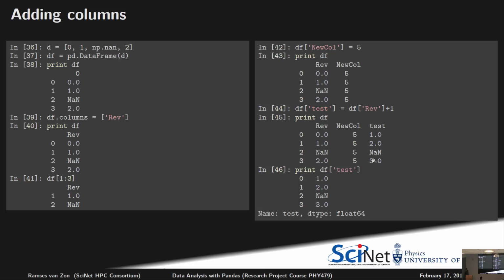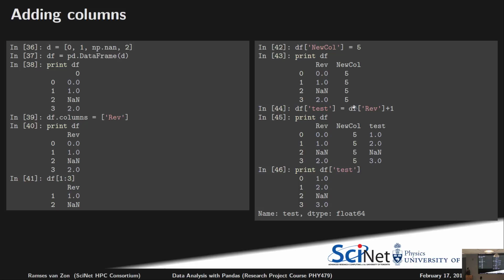Here it is. You'll notice nicely that Pandas has a way of dealing with missing data. It's not as sophisticated as in some statistical packages, but it has it. What it does is it chose to use NumPy's NaN, so not a number representation, as an indicator that there's no data there.